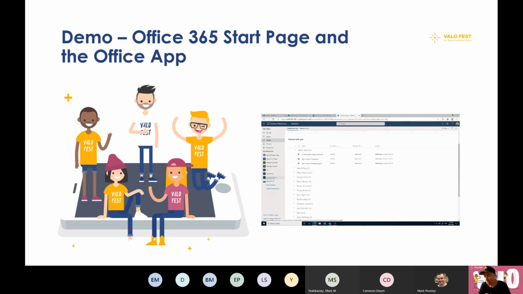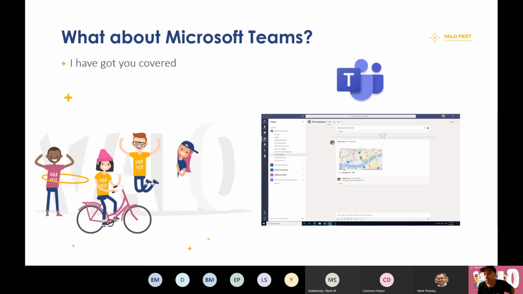Now, currently what we're seeing, and you're probably in this situation as well, we're spending a lot more time inside of Microsoft Teams. So rather than having to switch context and jump out to OneDrive or jump out to SharePoint or jump out to the 365 start page, there are some things that Microsoft has inside of the Teams UI that, when you're working with your files, make it really easy again for us to be able to access those files.